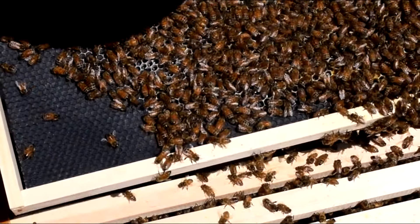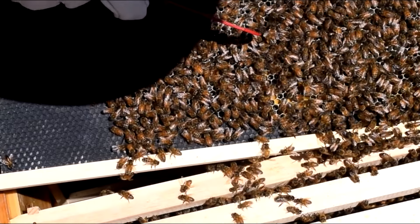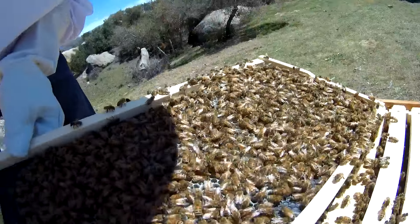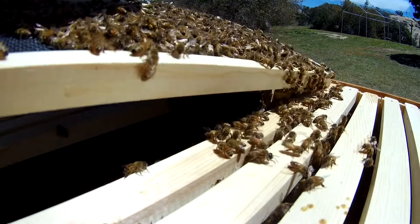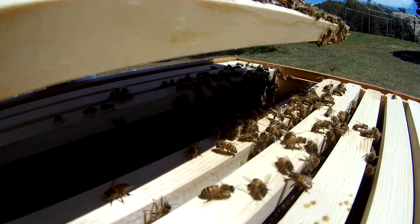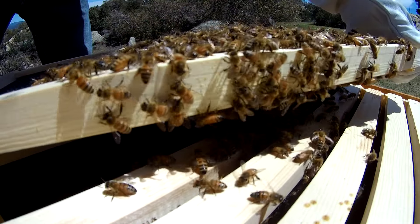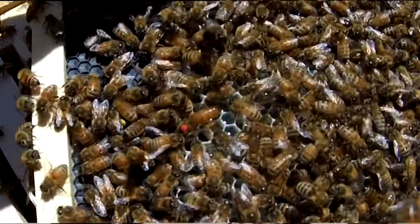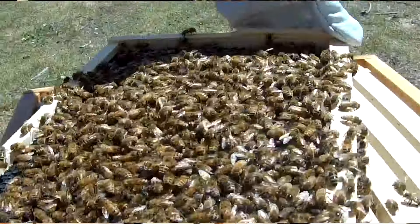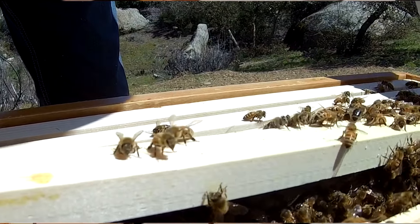This frame is almost completely drawn out with comb, and I'm seeing something really nice right in here — there are eggs! I don't know if you guys will be able to see those, but that means we have a laying queen, and she laid within the last three days. We have some pollen in here with some nectar — all looking good. And here she is, here's the queen right here with the red mark on her. She's looking really good, dipping her head into some of these combs. I marked her red — the year ending in three uses red — so you can tell how old your queen is.